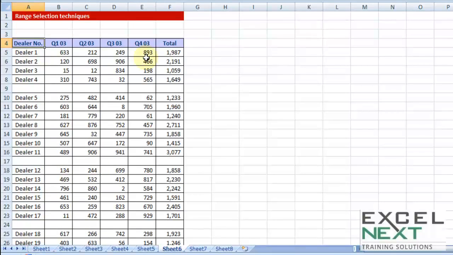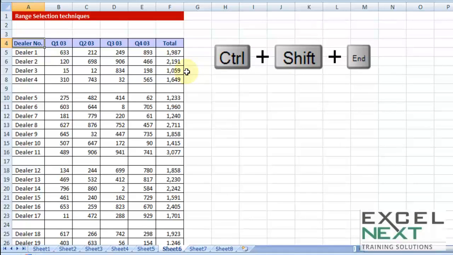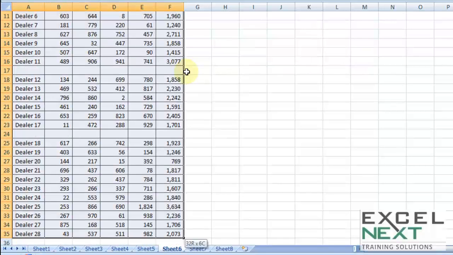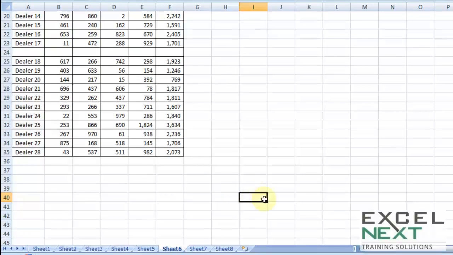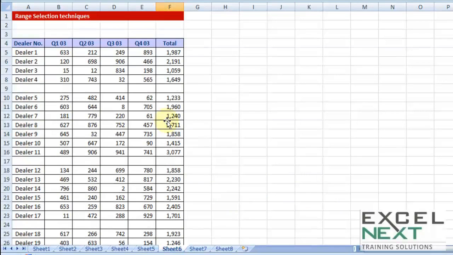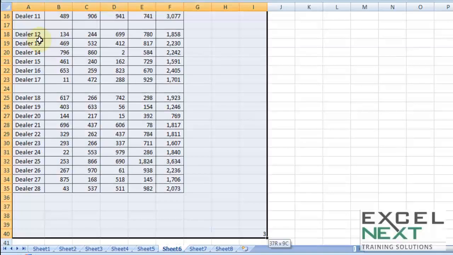Now you may say there are so many blanks, could be 500 such blanks, what to do in that case? Besides Control A, besides Control Shift right down, there's one more shortcut key. If I choose the dealer number and I press Shift Control End key. Now in some laptops you may have to activate the function key to press the End key. So Control Shift End key may choose the last data cell that has been used in the past or in current, and let's say you may have a data like this. Now this is just discrete data lying there. If I use Control Shift End, let's see what happens.